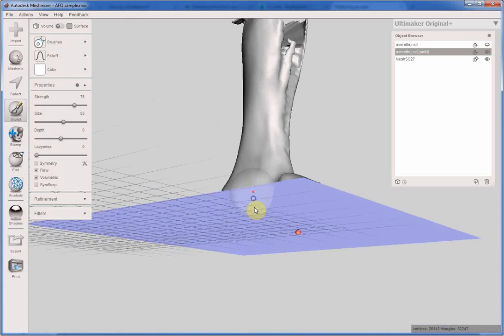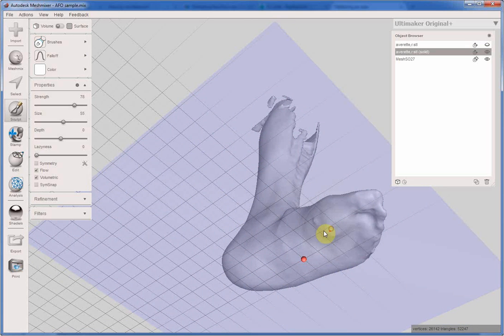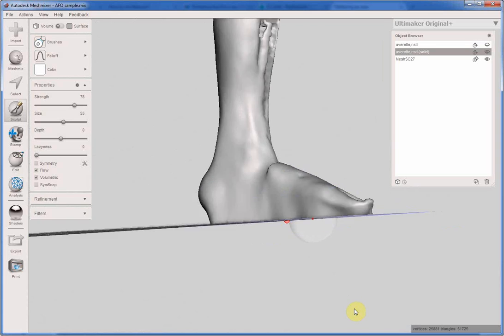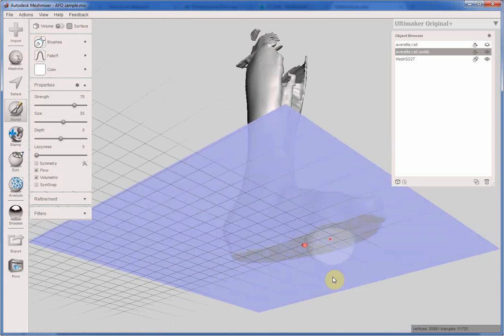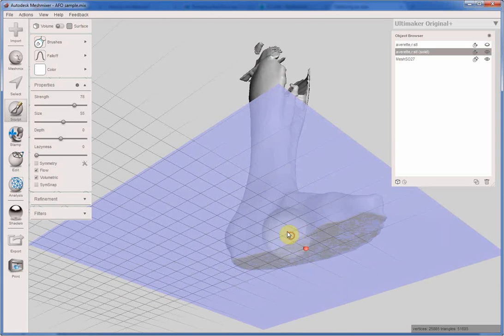And now I'm going to start pulling this object down to the plane, and you'll see it pulls it to the plane. And you can use any object you want. I just used a plane because I wanted to show flattening to a surface. But if you've got a sphere or something like that, it'll attract it to the sphere shape.